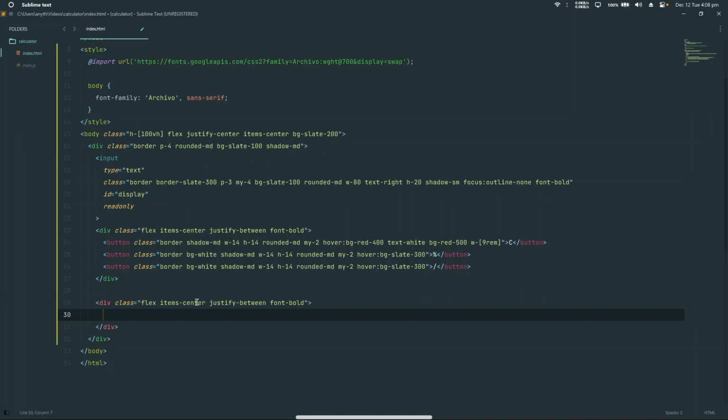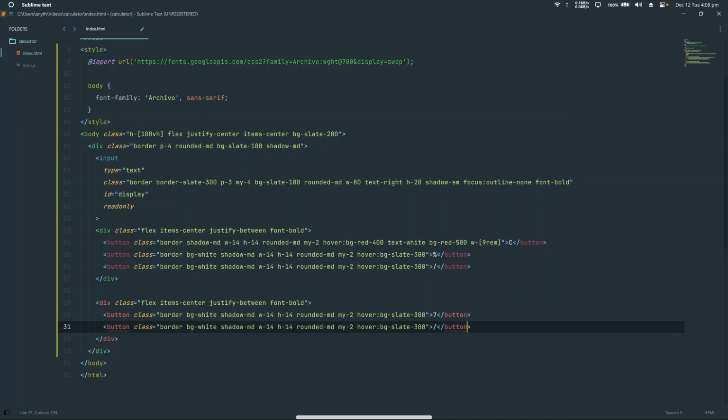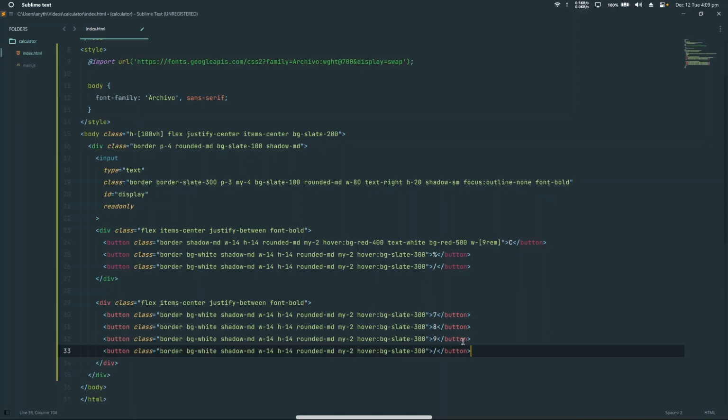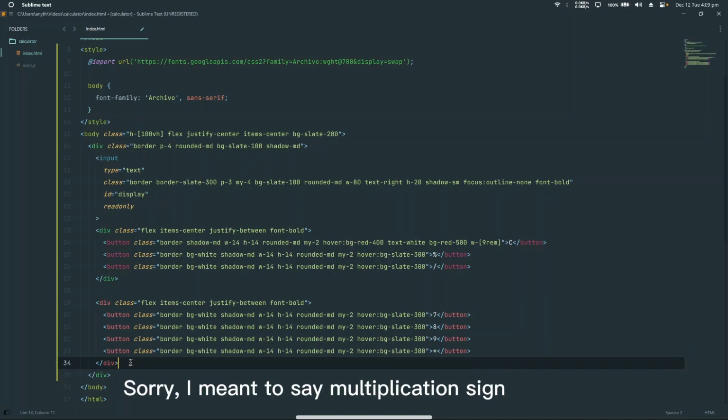Okay, so this one, let's copy this line and paste it here. Then we'll change this to 7, paste this one, give it 8, paste this one, and we'll give it 9. Then we'll go under, paste the last one, and then we'll give it a star, which is the multiplication sign.